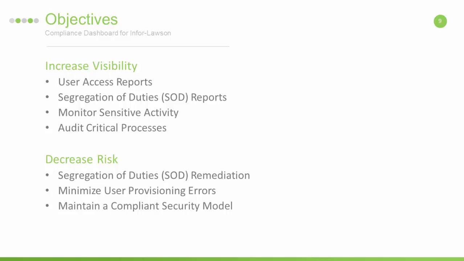So we want to make sure we give you the tools where you can run your own user role reports and user role security class form. What is the role they have on that form? You can run segregation of duty reports. So we'll pull all this data that's in your LDAP directory and Landmark, and we'll pull that into our database so that you can run off our dashboard all of your own reports. Now, there's a lot of things you can do: you can schedule reports, you can have favorite reports, there can be email notifications. There's all types of things you can do with our reporting once you're in there.